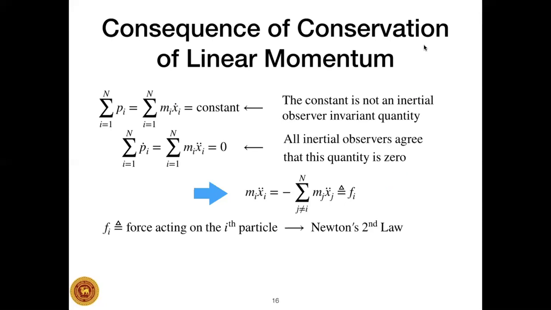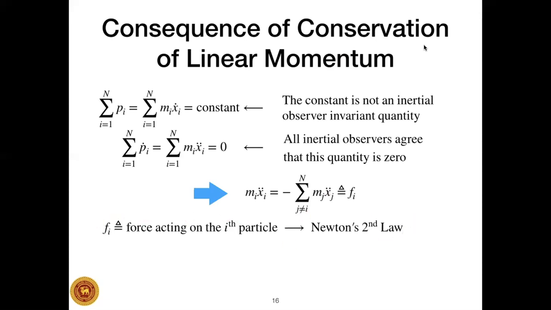So the force is nothing but particles interacting with each other. So we have seen that all particles interact with each other in such a way that the linear momentum is constant. Now, if you isolate one particle and look at the influence of all the other particles on that, what you notice is mi times xi double dot is equal to that influence, in other words, simply the summation of all these terms. And that is what we call the force, and that gives you what we know as Newton's second law of motion.